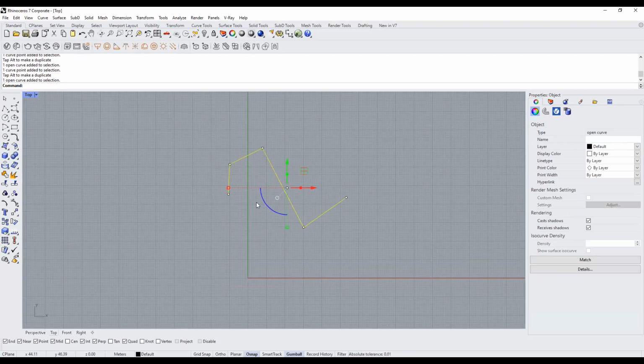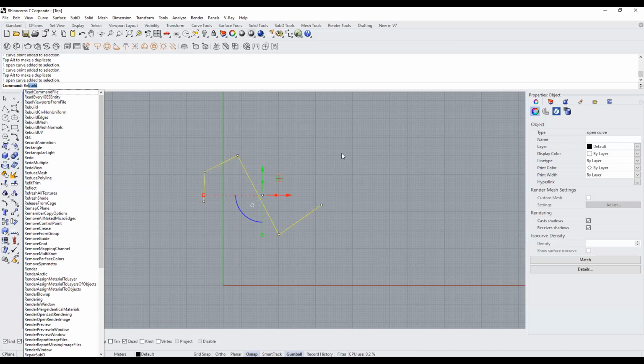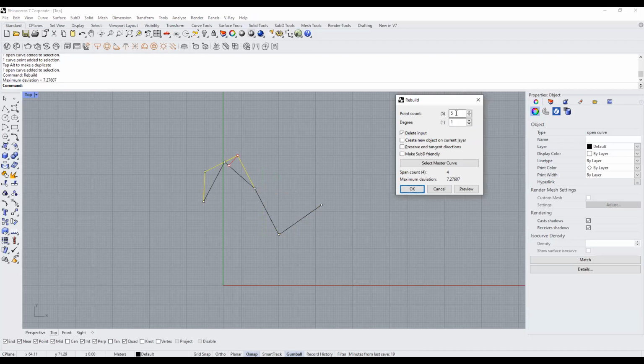Another thing I want to do here is I want the curve to be smooth. To control the smoothness of the curve, you will be manipulating the degree of it. So right now the default degree is 1. You can change it by again rebuilding. So rebuild helps you control both the control points and the degree. Just go to rebuild. Point count, I will keep it as 5. Degree is set to 1, which is giving me these sharp polyline curves. If I change it to 3, automatically it gives me a smooth curve.